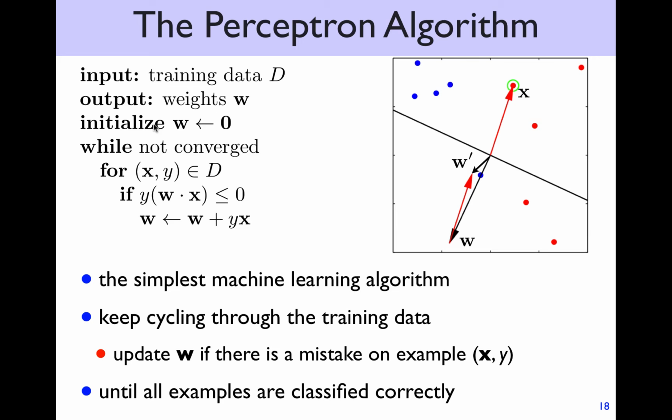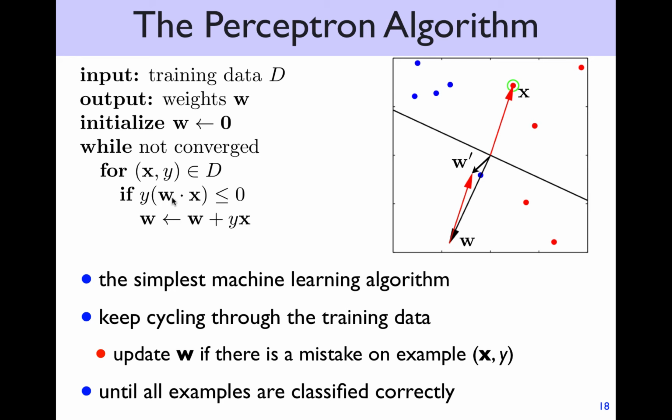Input D, output W, and initially you set W to the 0 vector, that is 0 on every single dimension, and as long as the data set has not converged, that means as long as you still have mistakes on this data set, you go through the data set again. So you cycle through this data set multiple times. Each time is called an iteration, or in some other literature it's also called an epoch. When you see epoch 7 or whatever, it means you're doing the 7th cycle over the data set, right? So for each iteration or each epoch, you go through each example, XY pair in this data set.